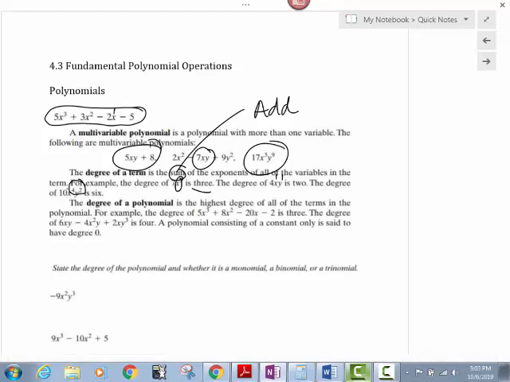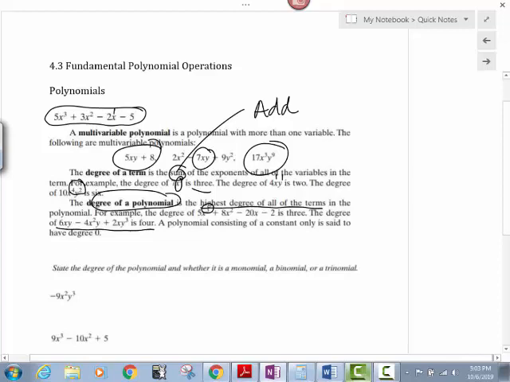Okay. Then we have something called the degree of the polynomial. The degree of the polynomial is going to be the highest degree of all the terms. Okay, so here it says, for example, the degree of this one here is 3 because that's the highest exponent. And the degree of this one here is going to be, let's see, 4. Those are each 1, so the degree of that term would be 2. That's a 1, so the degree of that term would be a 3. That's a 1, so the degree of that one is a 4. So since that's the highest one, that's one we're going to pick.